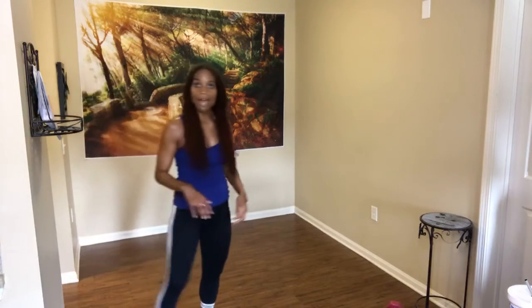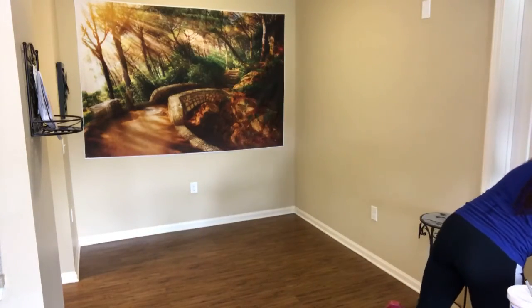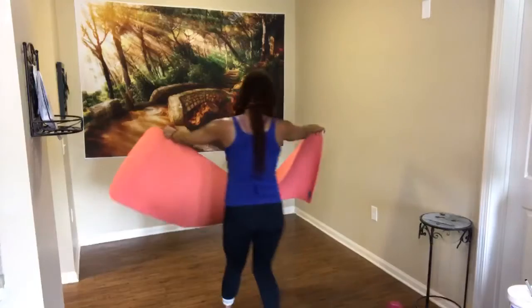We have one more segment. Grab your mat. We're going to be doing three moves for core and chest. It's about doing every round in high intensity. That's four.